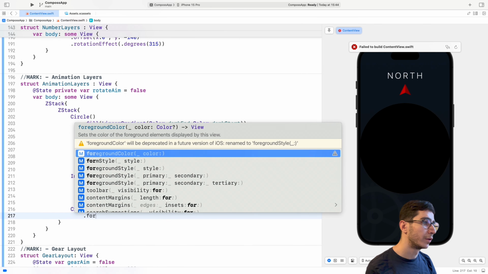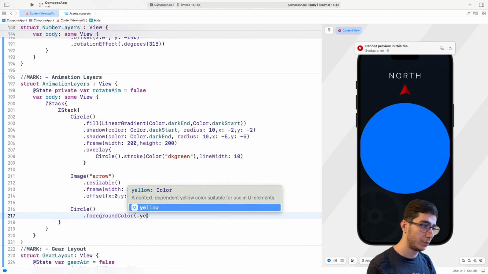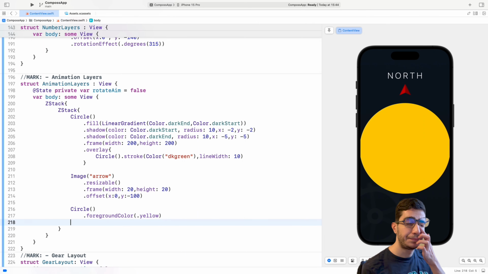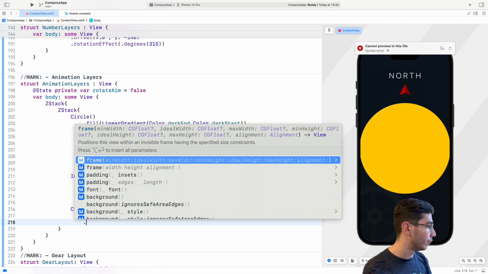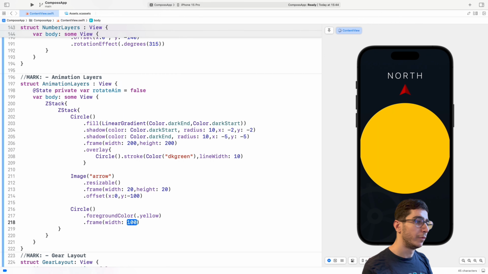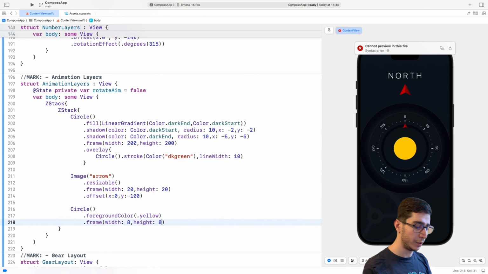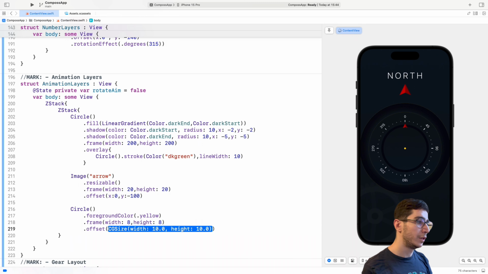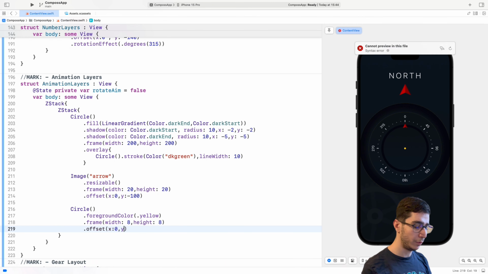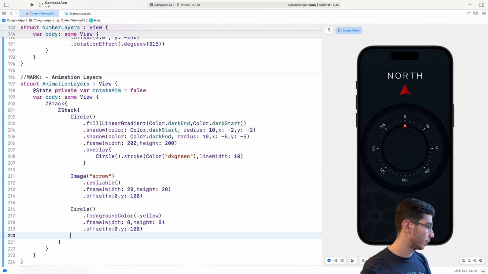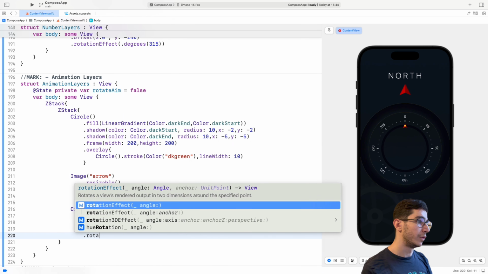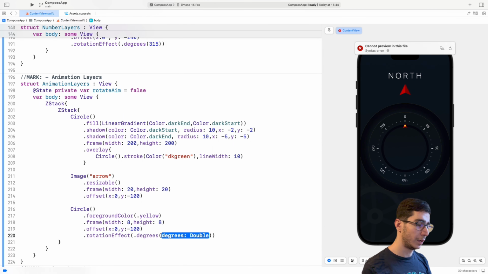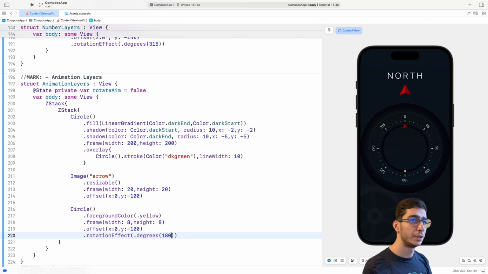We have foreground color dot yellow. And we have dot frame width 8 and height 8, and the offset would be x 0 and y -100, and rotation effect degrees would be 180.